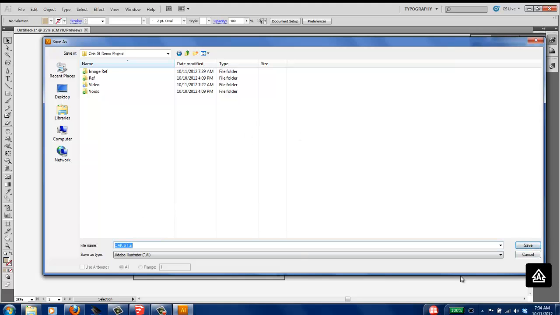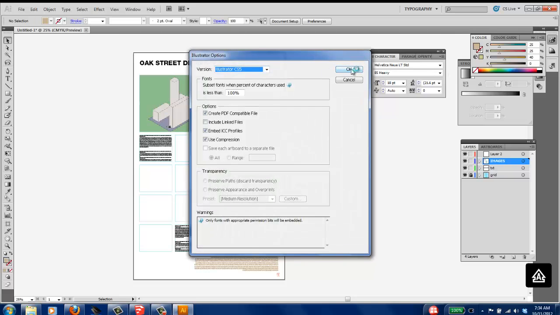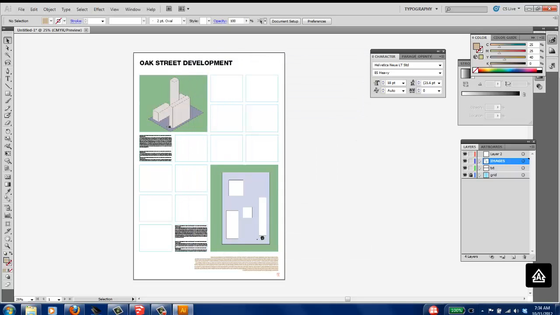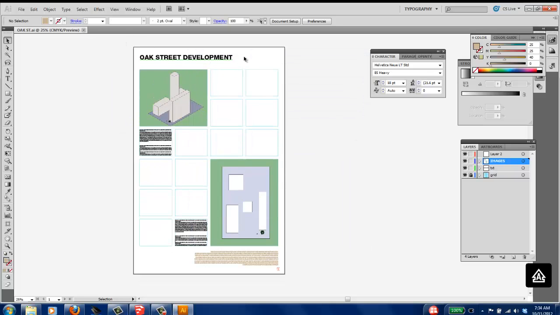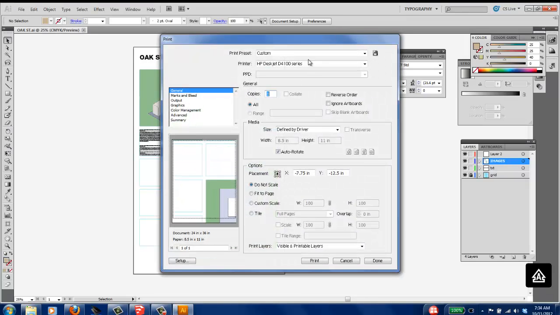First, I'm saving it as an Illustrator file. I believe you have to do that first anyway. A couple of ways you can do it. I'm partial to, you can save a copy as a PDF. I'm partial for this type of work to just printing it to a PDF. I like the cute PDF printer. That's a free download you can find, but most computers have some sort of PDF printer on them these days.